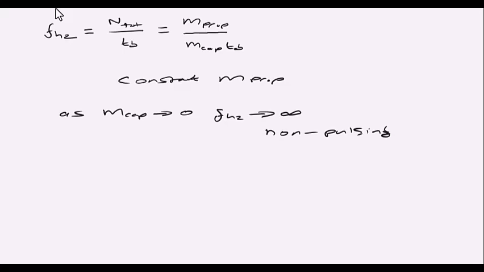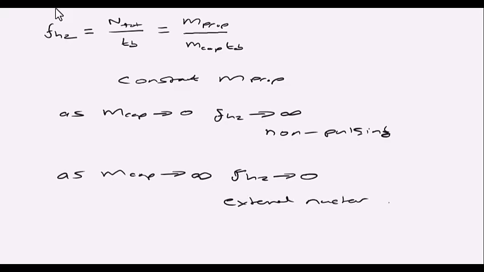And similarly, we can say as the mass of the capsules tends to infinity, they get larger, that the pulse frequency of detonation tends to 0. So we're using less of them because they're bigger. And this is very similar to what's known as external nuclear pulse detonation, such as used in Project Orion.